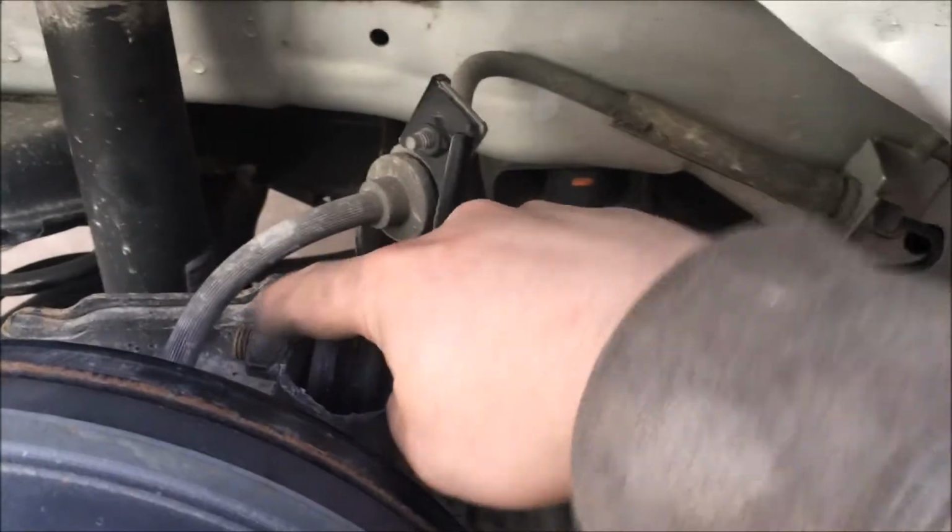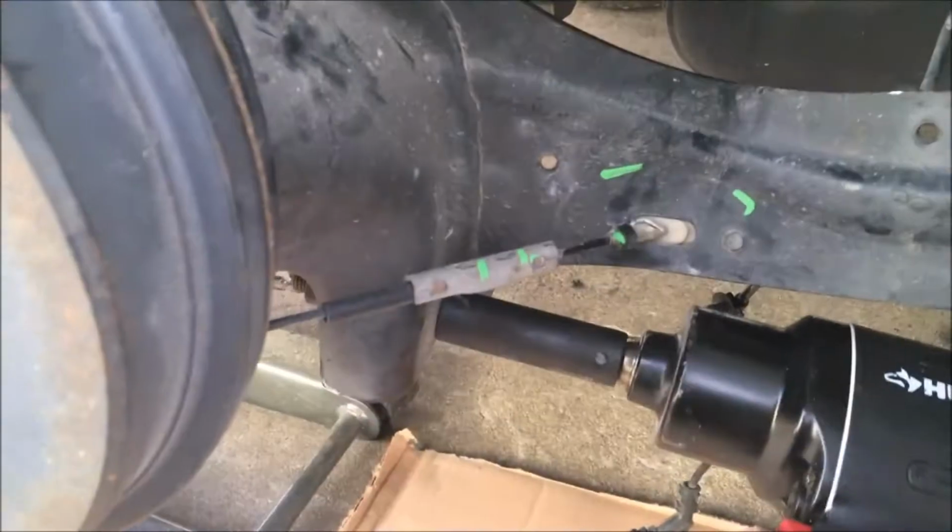The nice thing about working on these parts here is the nuts are all welded in there. As you can see, this one's welded. That part there is welded. The bottom piece here is welded. So everything's welded nicely in place. So it makes your job a bit easier. And so let's remove that, the bottom piece right there.